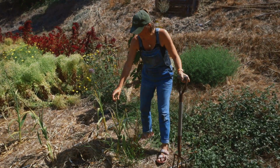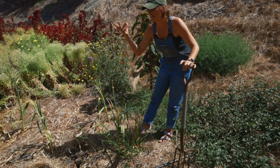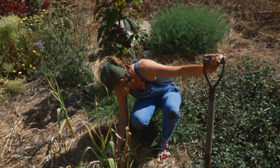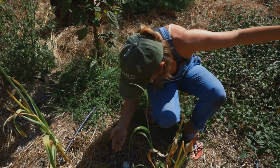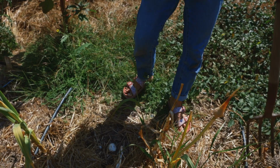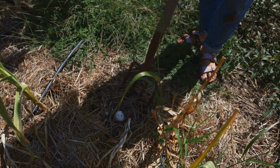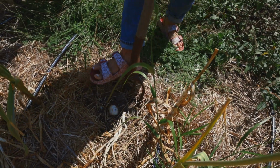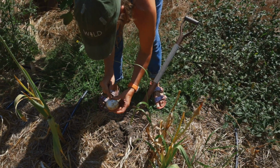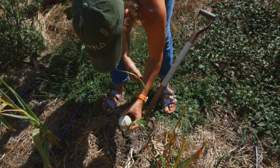And so here's a good example of one that I should trim right now before it continues to suck energy to become a flower. Oh, here's one where, oh my gosh, look at all these. I gotta save all these little babies. Look, that's awesome. So here's one that the top fell off and you can actually see it's starting to kind of come out of the ground. And I can leave it in here until I'm ready to eat it, but I'm gonna go ahead and pull it out now. And you could see the papers are starting to dry. I'll set that on my kitchen counter. And then hopefully in a few weeks, that'll be all ready to harvest.